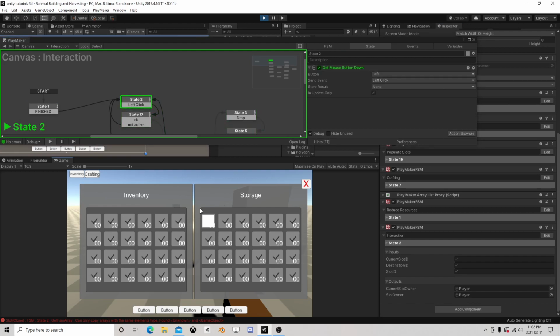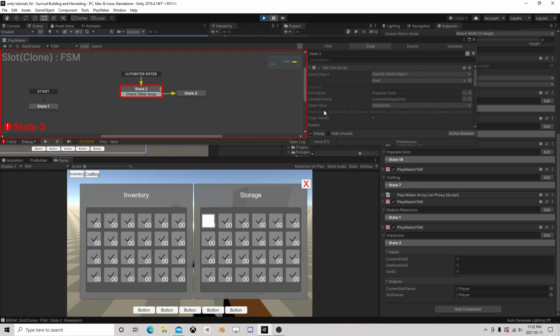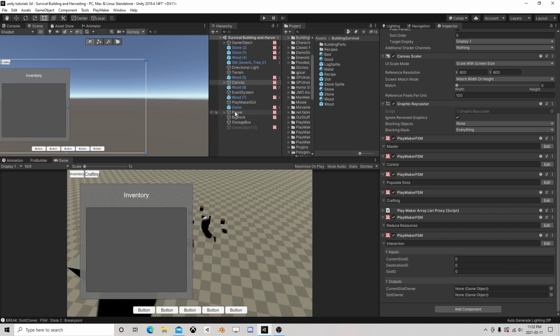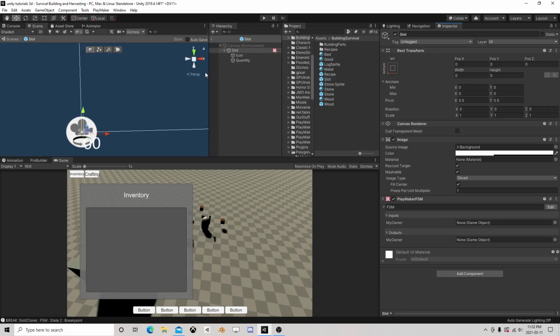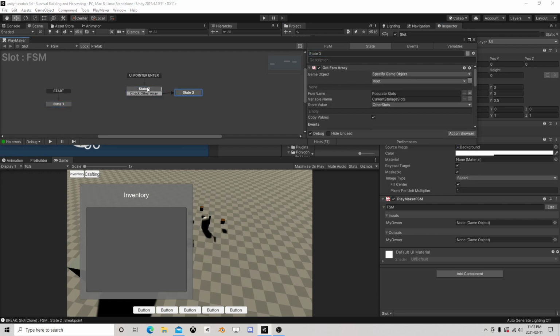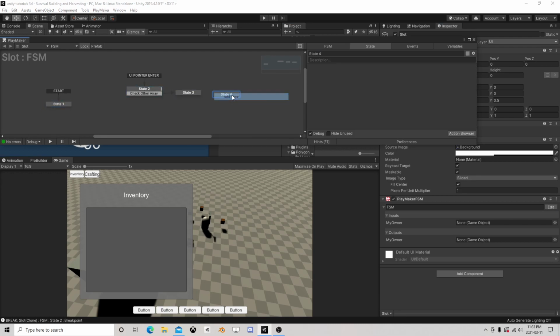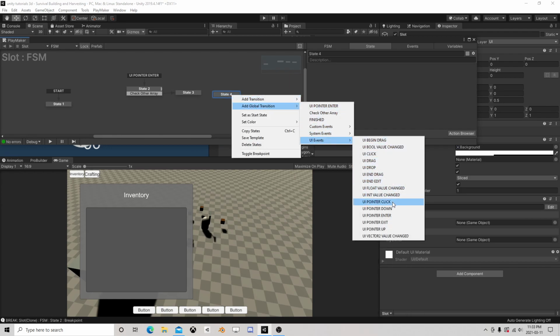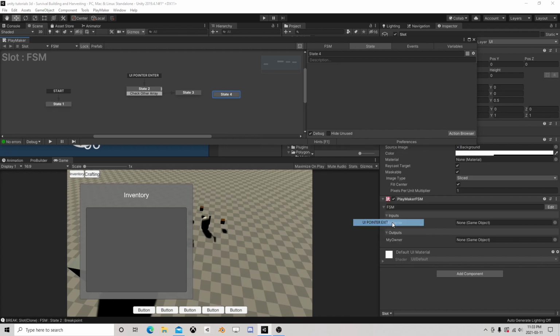So canvas, so he's getting the slots. Oh, you know what we should probably do? Let's just go into here. Let's do a UI pointer exit.